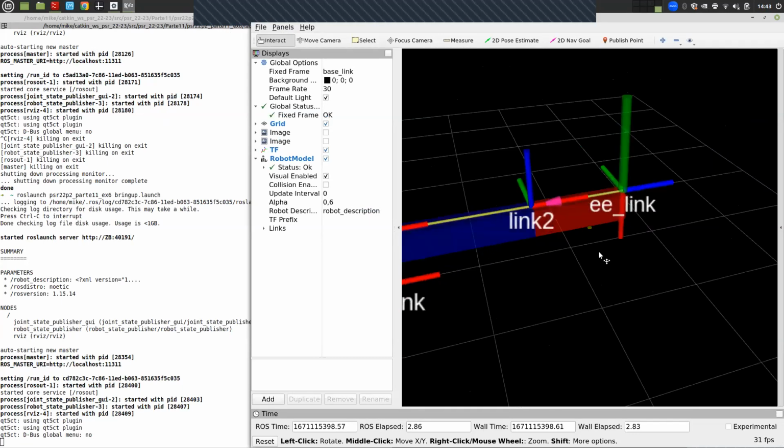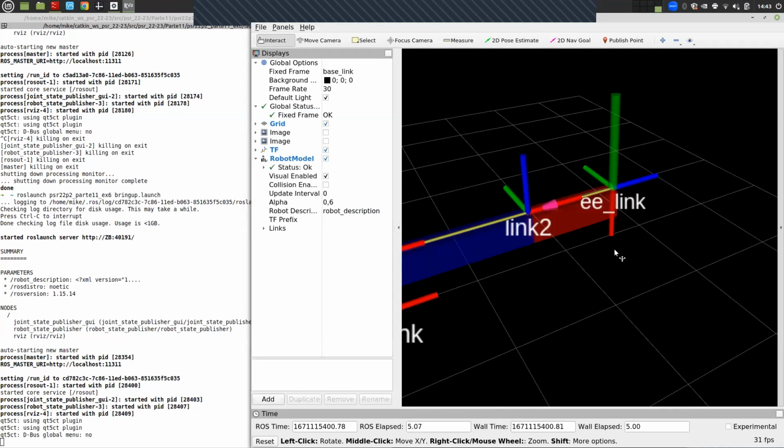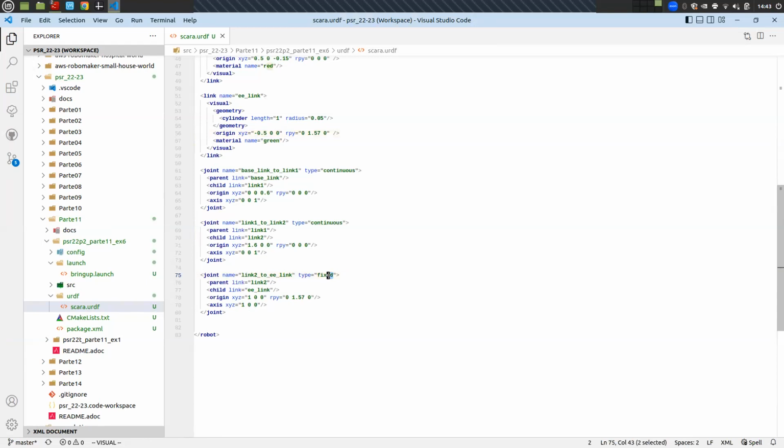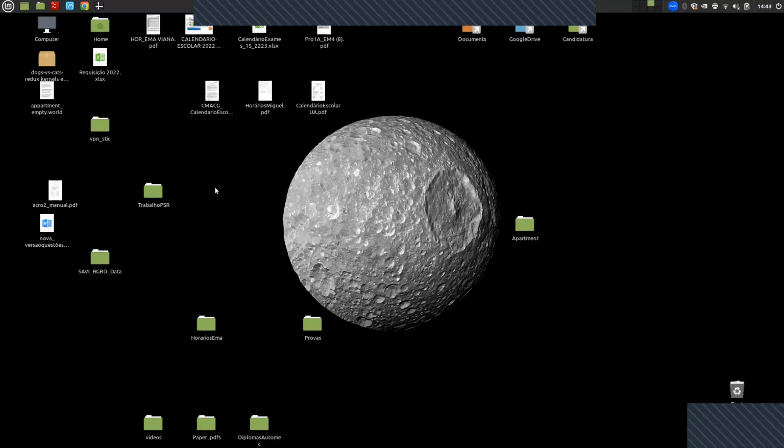Okay, now all we need to do is create the prismatic joint. For the prismatic joint, it's as simple as doing, instead of fixed, this is going to be prismatic. But because it's prismatic, I can't go all the way into infinity and beyond and then go back. So I need to set the limits. Prismatic joints are required to have limits.